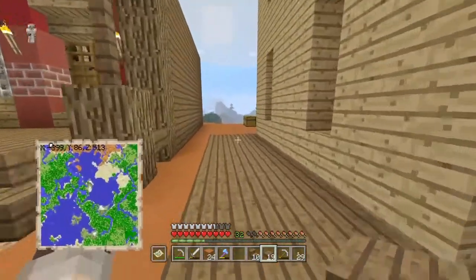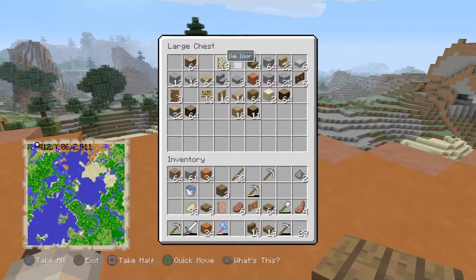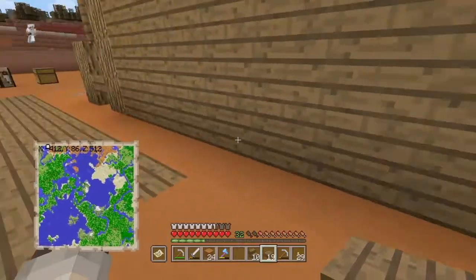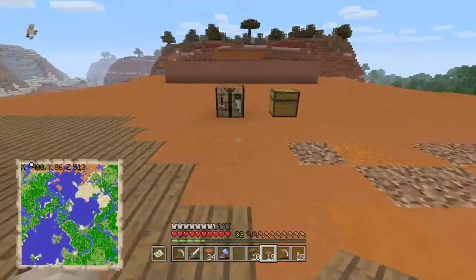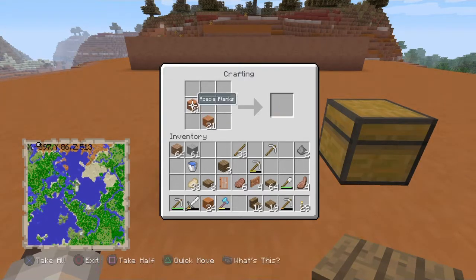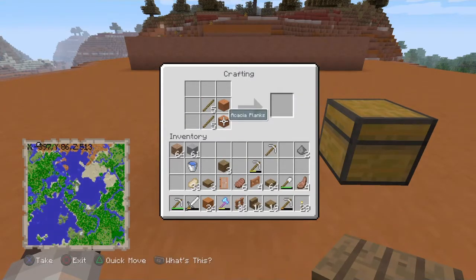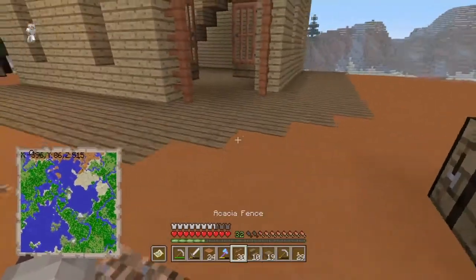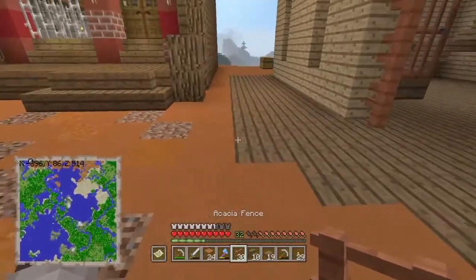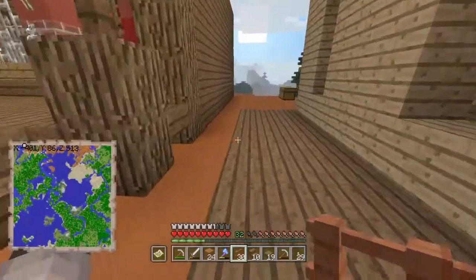Shoot, I don't have enough acacia wood. Darn it. Let's see how much I can make with what I've got. It was that, right? It's not really going to be enough, but it'll at least get us started. So we've got 30. I need some oak logs.